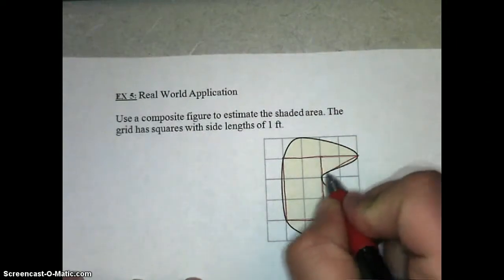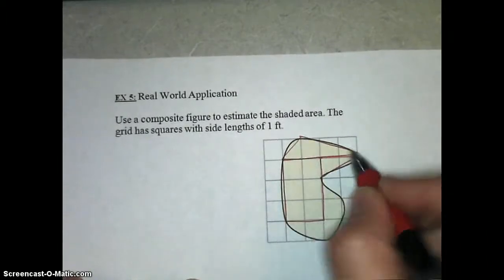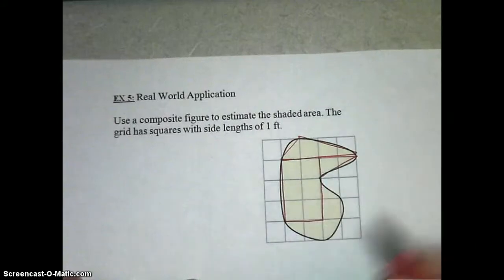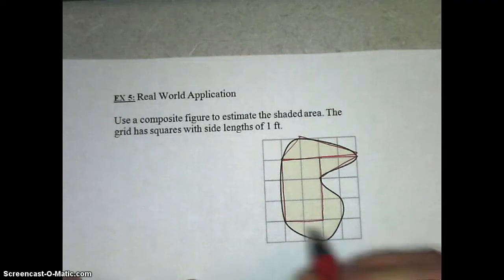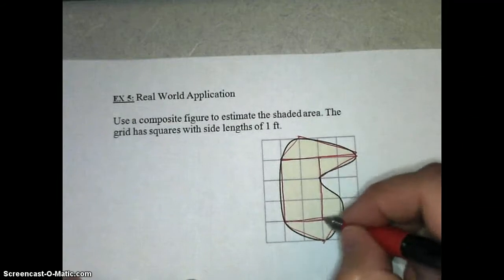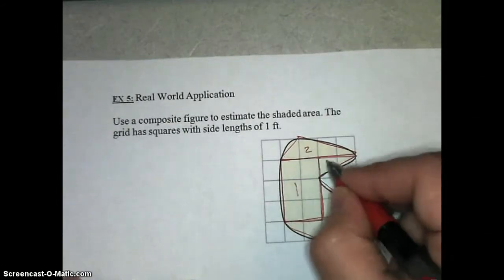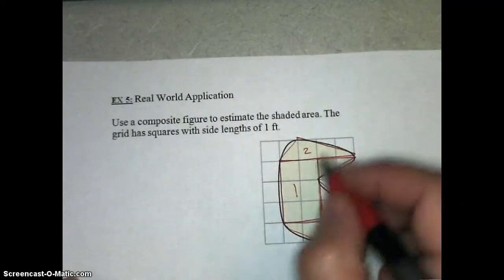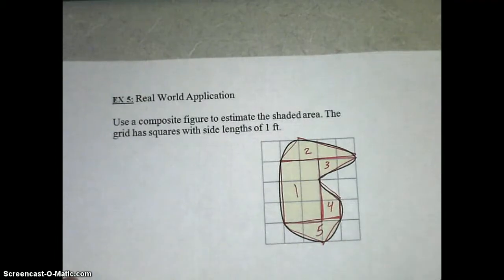I could call this part a triangle. I could call this part another triangle, and those are easy to find base and height. Okay, base and height are perpendicular. Base and height perpendicular. This other portion could be a little bit different. Now, I can make this a triangle because I've got base and height again, and I can make this a trapezoid. You want to use as few pieces as possible. As I've done it, there's 1, 2, 3, 4, 5 pieces. Why don't you take a moment or two, add up these total areas, and see what we get. When you're ready, you can continue watching the video, so you'll probably want to pause.